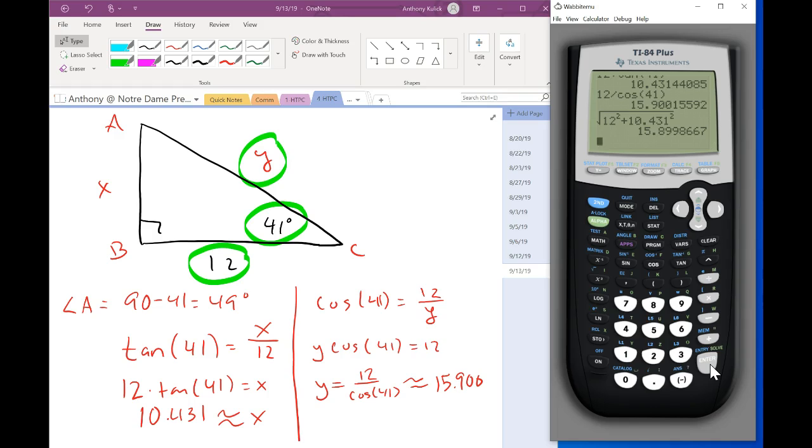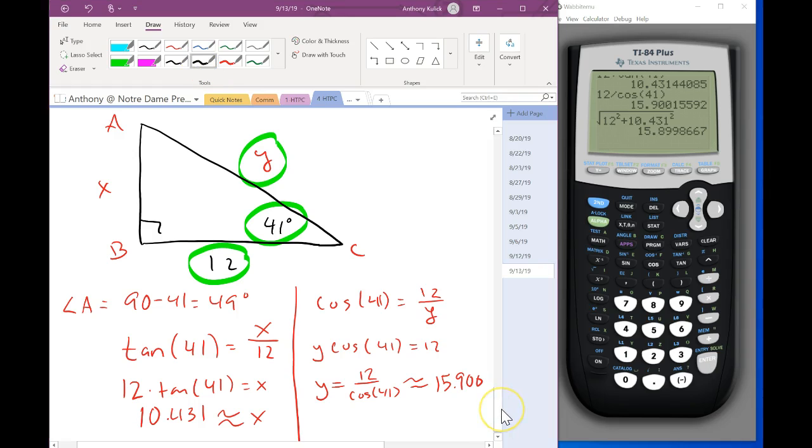It's small, but depending on how precise you're trying to be, if you don't have to use a rounded answer, don't use a rounded answer. I'd prefer you guys to get in the habit of not using rounded answers inside of the next step of a problem unless you absolutely have to. Okay? Again, I wouldn't mark it wrong unless the directions specifically made reference to wanting the most accurate answer or something like that, a more precise answer.